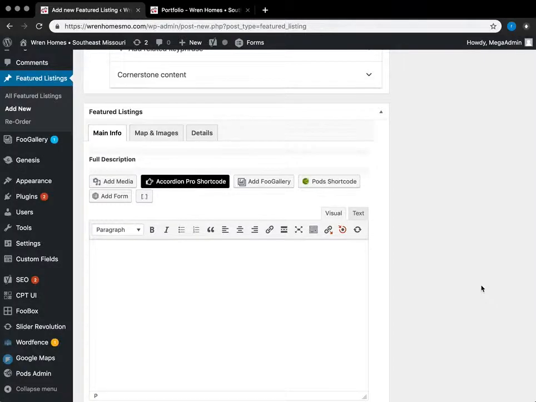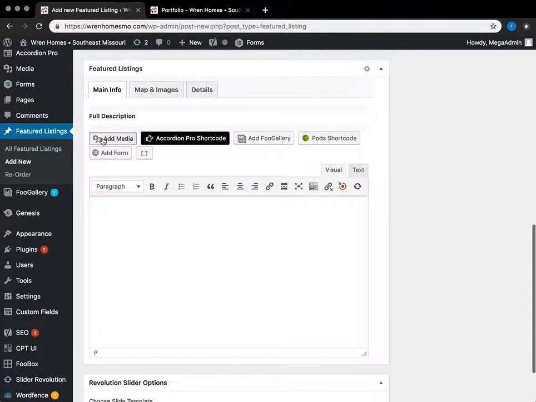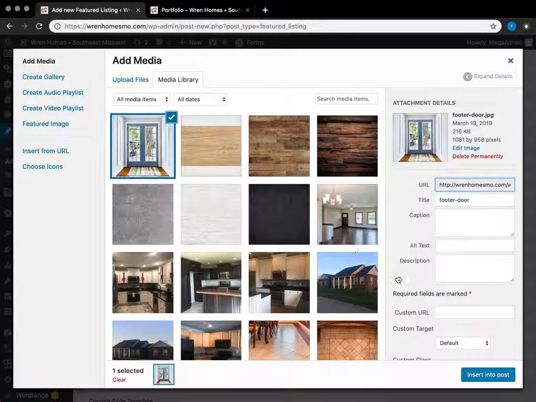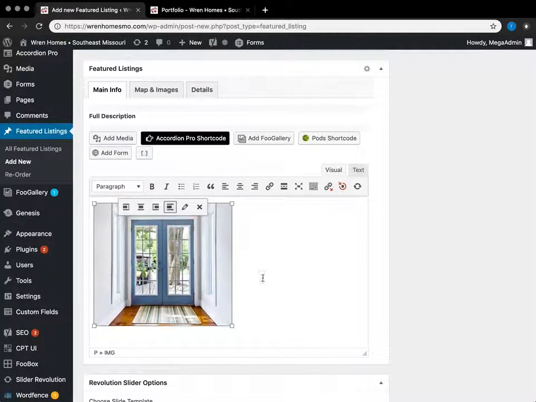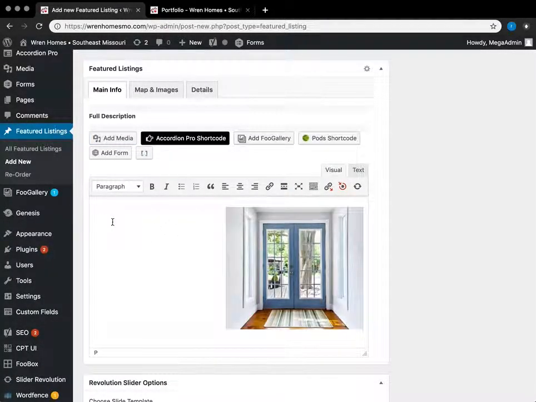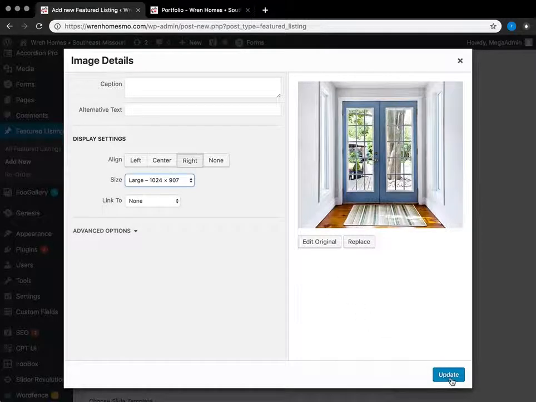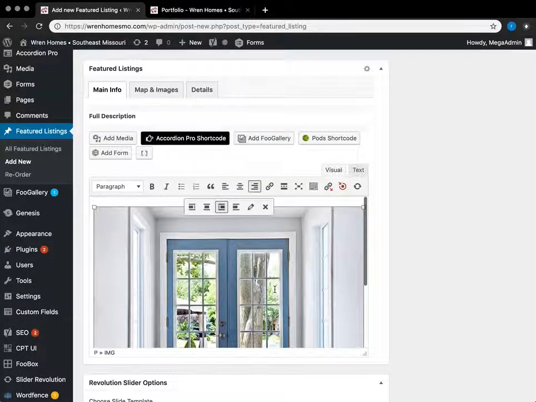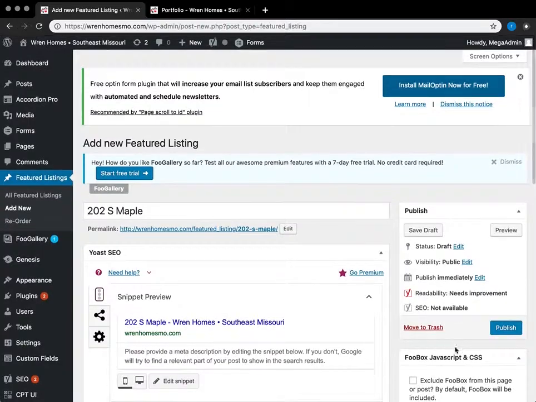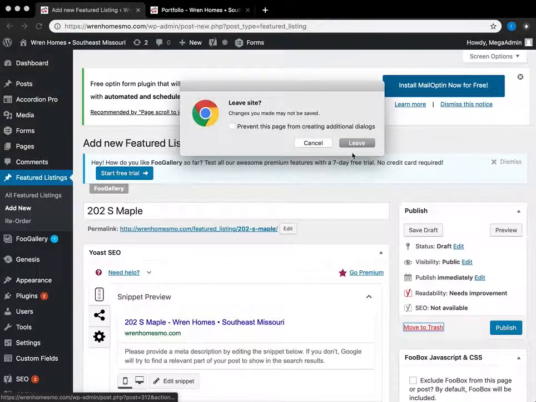This is the same thing, word processor. If you wanted to add a picture into there, so maybe this is the photo you want to use, you can make changes. If you had text over here, you could type. You can make it smaller, bigger, whatever you would like to see on there. I'm going to move this to the trash. But again, just publish, or you can just save this as a draft if you're wanting to get something ready for a future listing. Save it as a draft and then do that quick edit, publish.